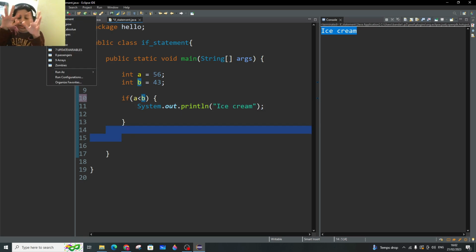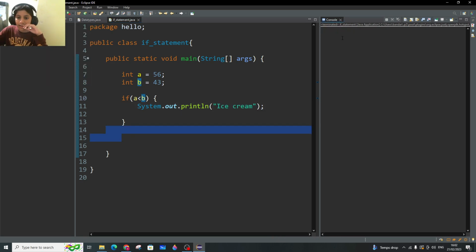Then when we execute this code, it gives us nothing as the result, because this condition is false. 56 is not less than 43, it's greater than 43, and 43 is less than 56, but 43 is not greater than 56.